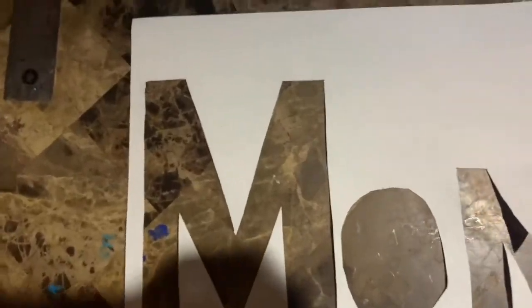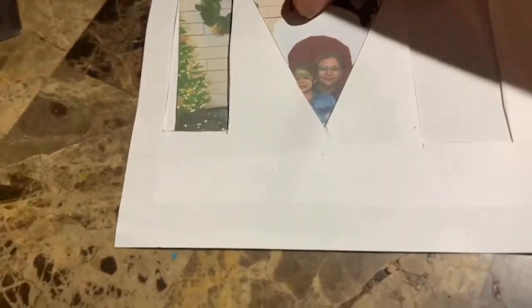Alright, so now that I have my paper, I'm going to get another paper, and I'm going to get my paper that I cut out, and put the photos on the bottom. So look at it. It's gonna look like this when I cut it. So just find the place you want to put them on, and then glue it on.